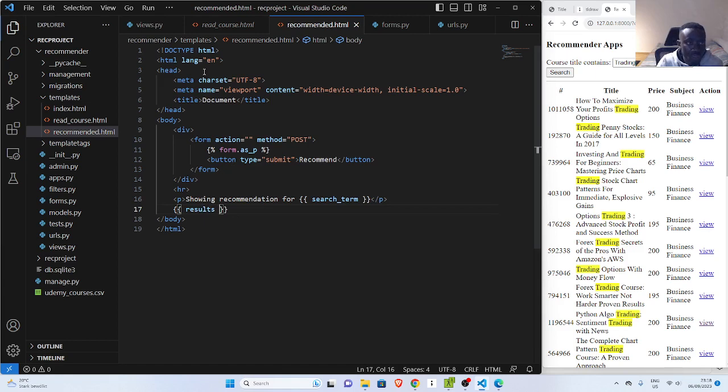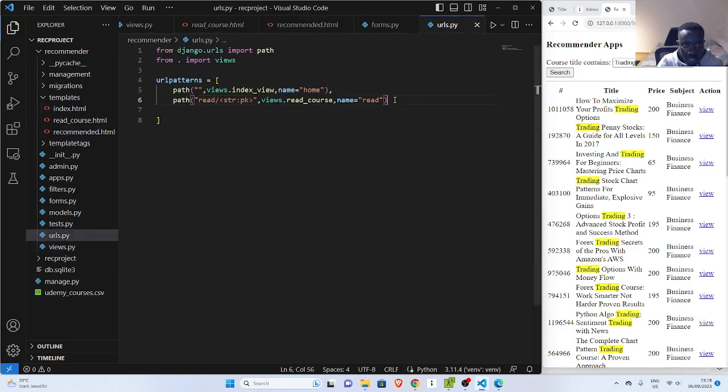Perfect. Let's go back and connect our template to our URL. And how do we do that? The same way we did here. I'll just copy this to save us time, and this is going to be my recommend. I can't spell recommend, and this will go with the recommender view.